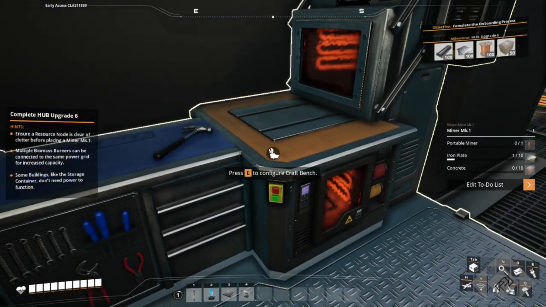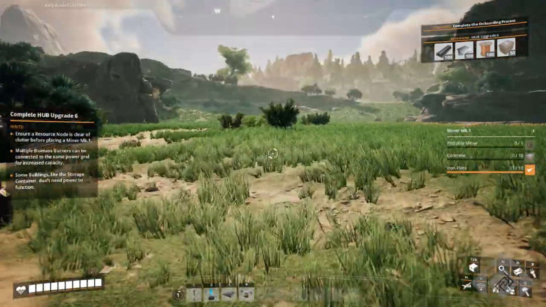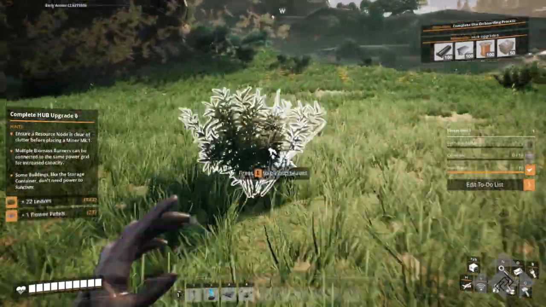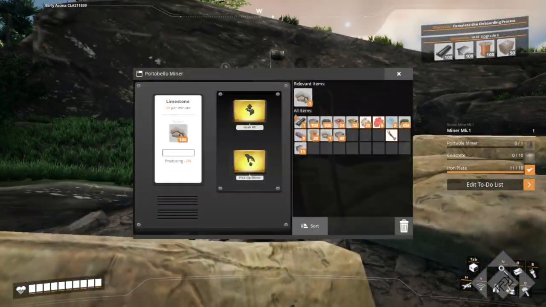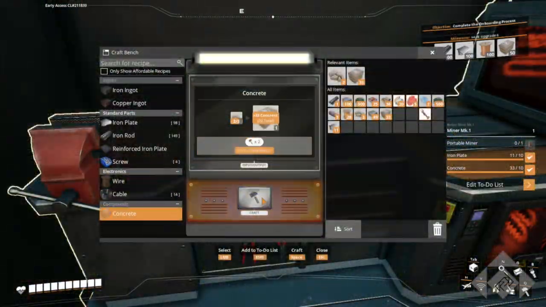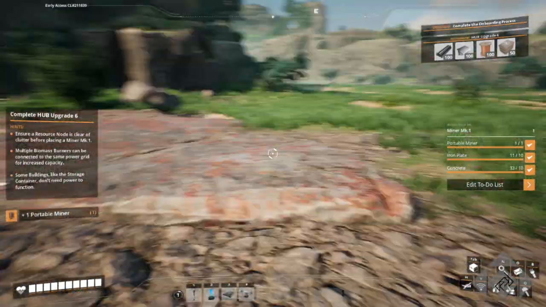So I need 10 sheets. I don't have any more concrete? Okay, whatever. Let's go grab some... Stop pushing the sprint button. Let's go grab some concrete mix. Limestone, whatever. Look at you burrowing away here, you gross little thing. Okay, and we'll grab you. Pull you off of that resource node.